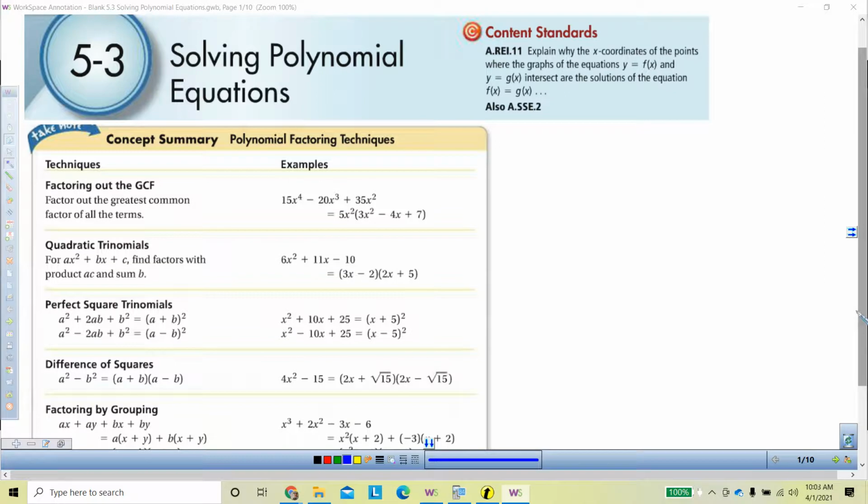Okay, so you already know factoring the GCF, right? We've already done that. Factoring out the GCF. One type of factoring. Yep. Quadratics, right? When you have a leading coefficient, as we do here with the 6 in front of the x squared, that's where you have to do the full India method. Okay? So, Indian on this one.